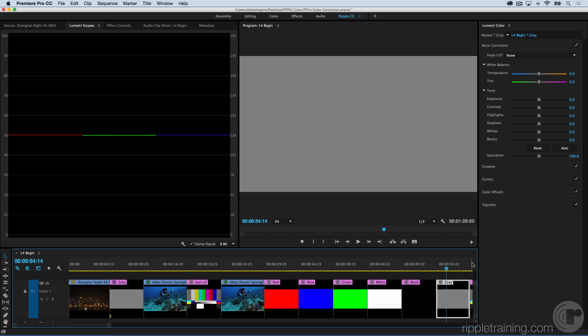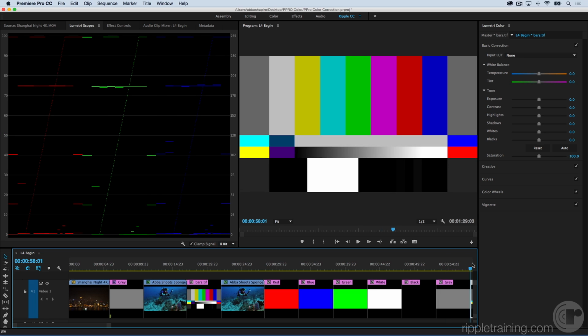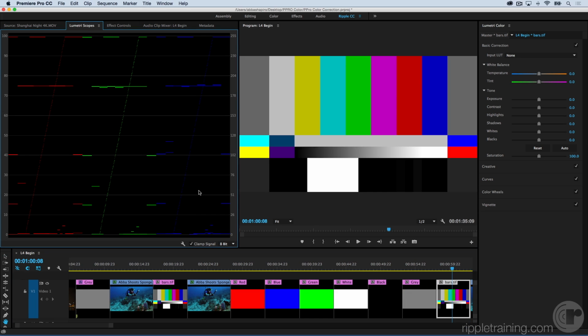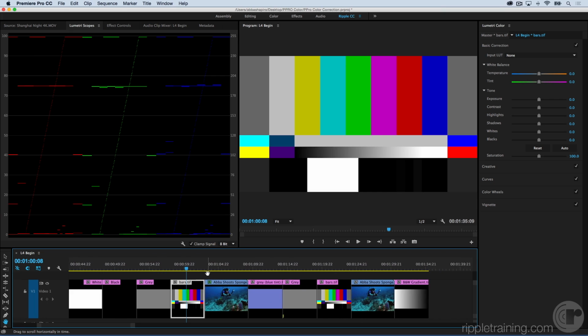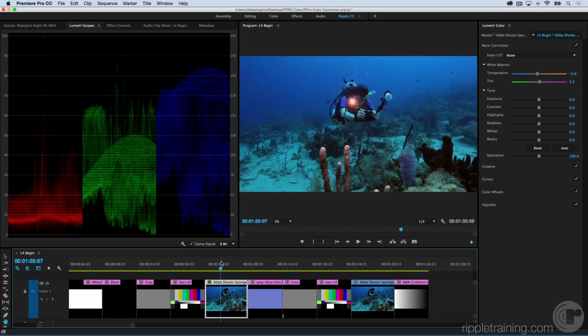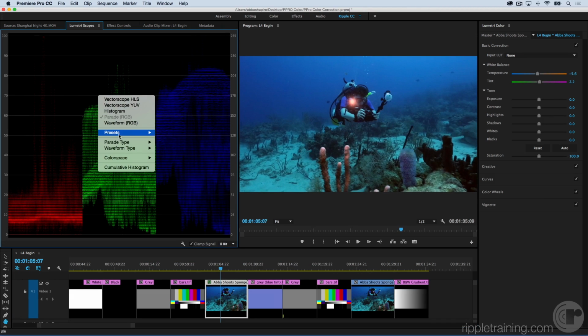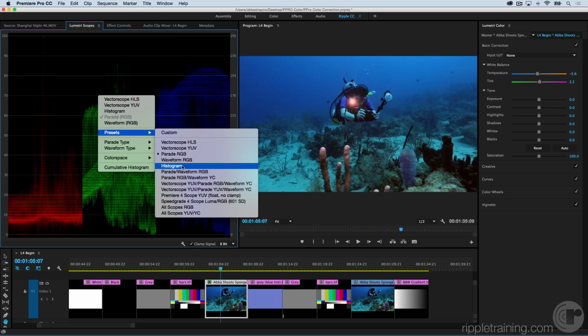And finally, let's look at color bars. And as you can see, there's a lot of different tonal ranges and variations. There's solid red, there's mixes of red and blue, and all of these are reflected in our RGB parade scope. Next, we're going to look at the histogram scope. So I'm going to simply switch to my hand tool, slide over so we can easily move to the next clip, which is our dive clip. And we're going to switch our scope from the RGB parade to a preset of the histogram.